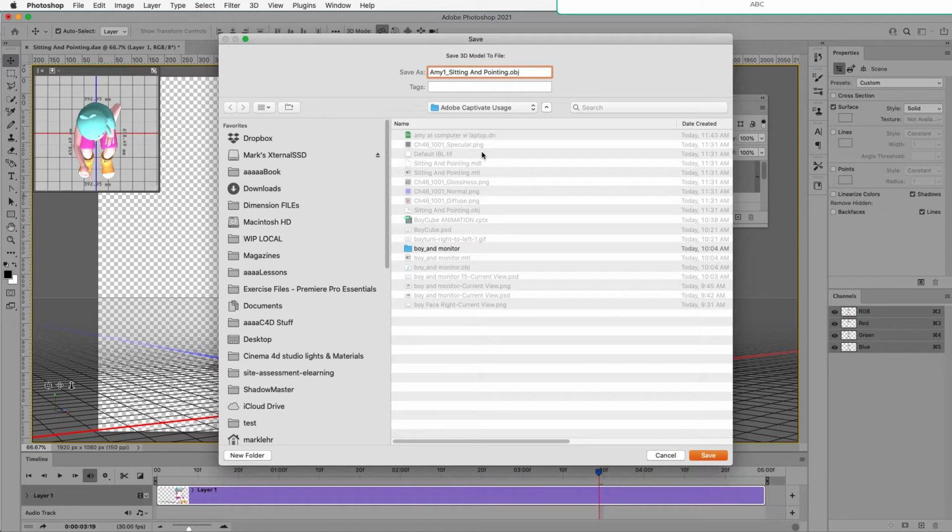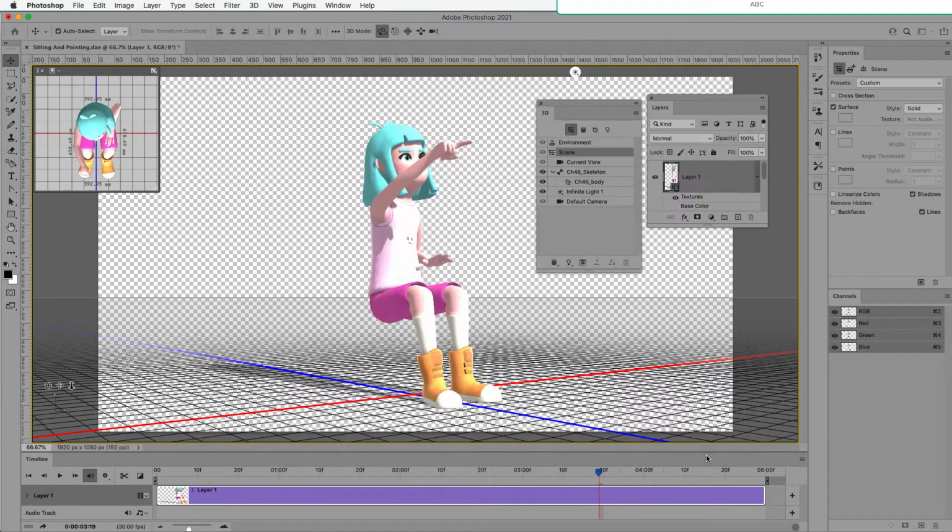You can see before I've already done this several times. So we're going to let this export. Now remember, it's not exporting the entire animation here, only this frame.